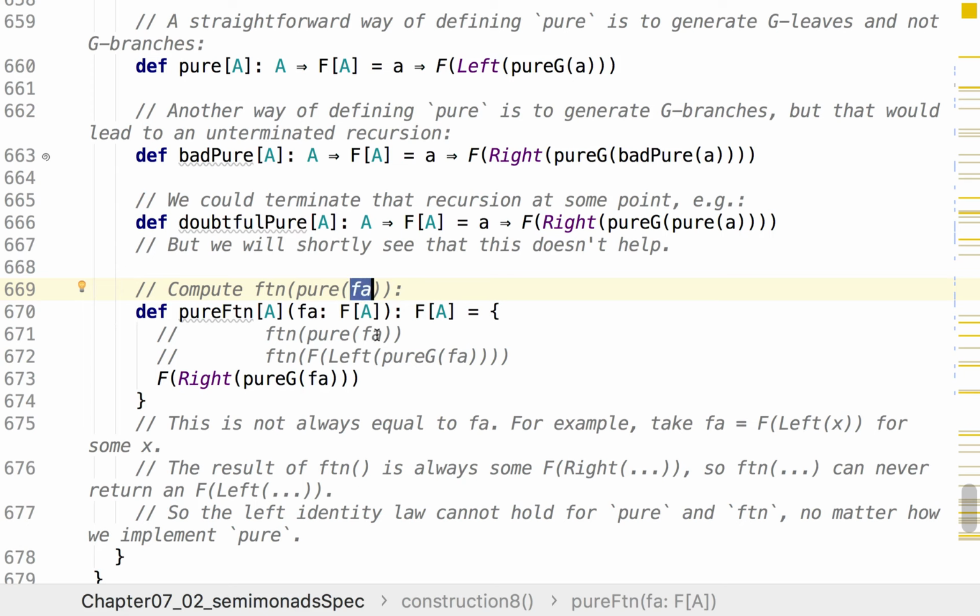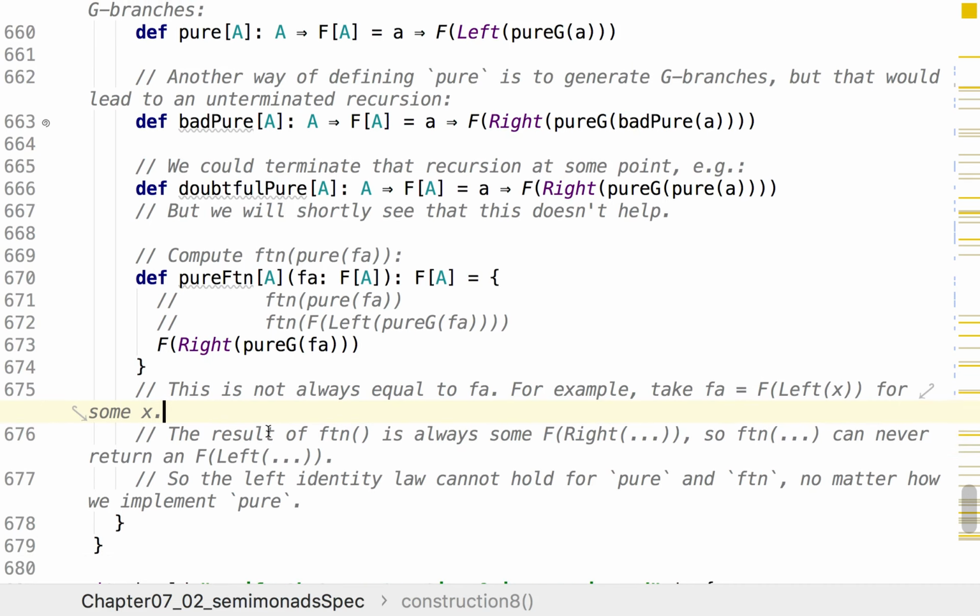And it must do that for some FA, like let's say for this kind of FA. And so already we see that the left identity law cannot possibly hold for this tree, no matter how we implement pure. None of these implementations will ever work.